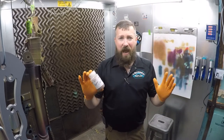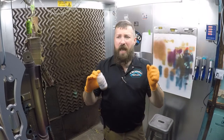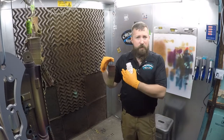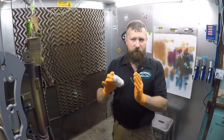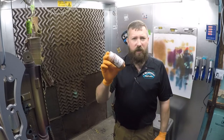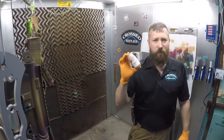Don't take anything I say now as an official word, but we like to throw it through a 100 mesh strainer instead of the 325 that is recommended. I'm going to mist it real light — I'm actually going to mist this magazine first to see what it looks like, let it tack out for about an hour, and see if I really like it before I spray the whole project, just so we know exactly what we're going to get. I'll get it mixed up right now and we'll cut to me misting some clear coat on this magazine.